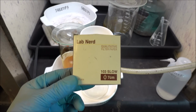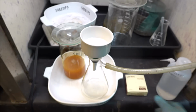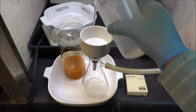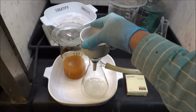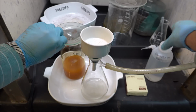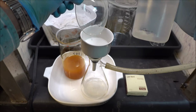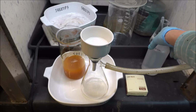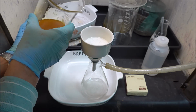Got a number 3 slow flow filter in here. Put a little water on it, get it to seal up. We're pulling a vacuum over there now, so what we'll do is our solution's been cooled off here. We're going to go ahead and pour it through this filter. Try to get it cleared up a little bit here.